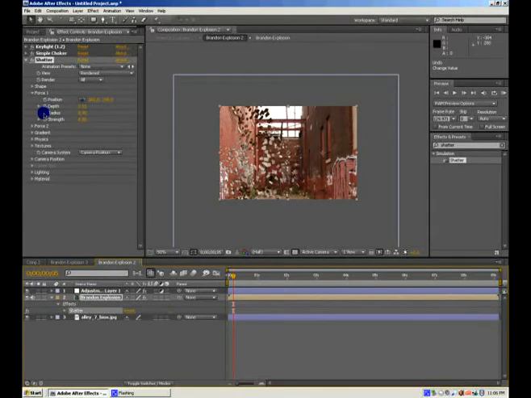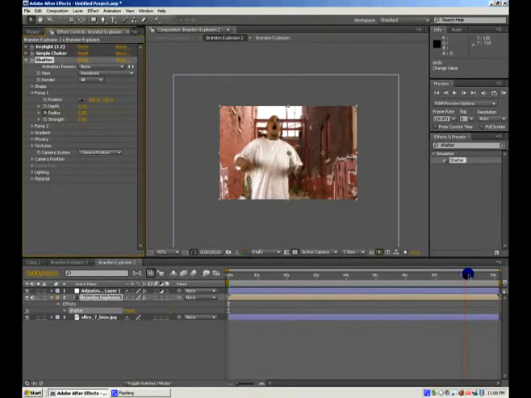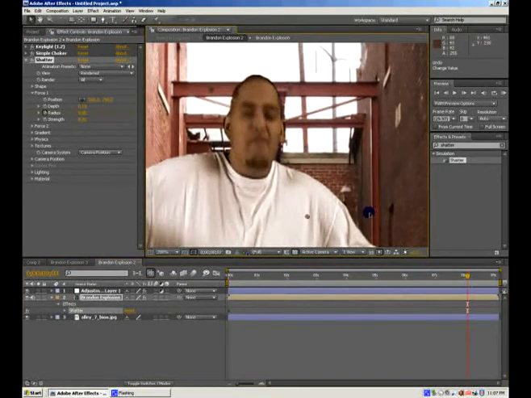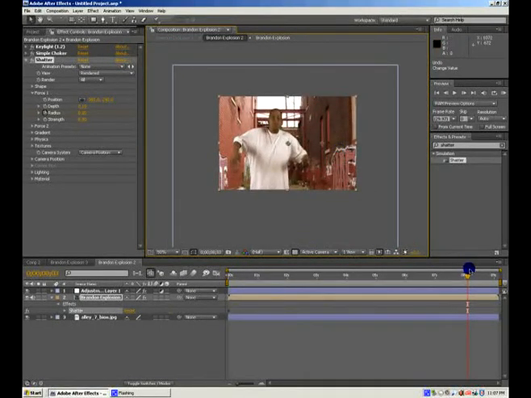Now, what we're going to do next, while we're still in Force 1, we're going to set a keyframe for our radius. So make sure that you're at the very beginning of the video. You're going to set a keyframe for the radius, and we're going to set it to 0. Now we're going to move all the way over here to where you think Brandon is going to start exploding. And you can pretty much tell by his facial expression. There it is. That's kind of a shocking, sappy look for Brandon. But we're going to go ahead and set a keyframe there.